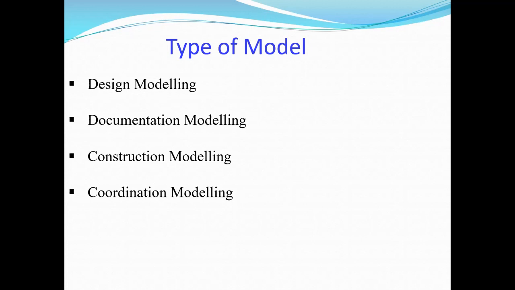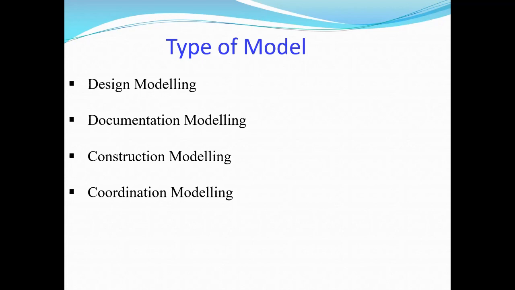Secondly is documentation modeling. What is the meaning of documentation modeling? In documentation modeling, there's rebar detail. Basically, this is for tender purposes. When you want to go for tender, we have to document it because it becomes a legal document. For that purpose, we produce a model called documentation modeling.